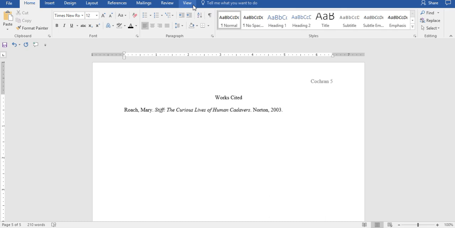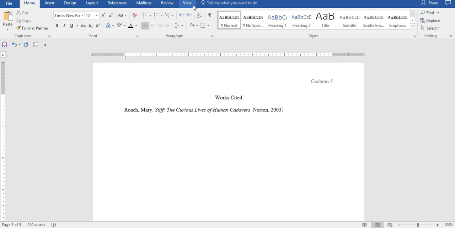Now this citation does not fall onto a second line, but sources formatted on the Works Cited list sometimes take up more than one line, and to indicate that the information being included is still part of the same source, we typically left justify the first line of the source and indent by a half inch all other subsequent lines of the source. We can't see it in this source, but we will see it in other sources. So let's go ahead and set it up so that our page will automatically indent any subsequent lines in additional sources.